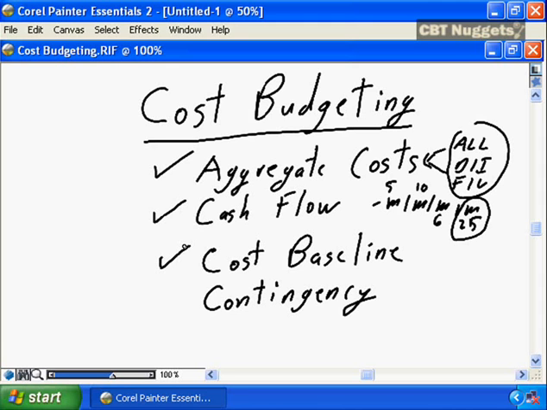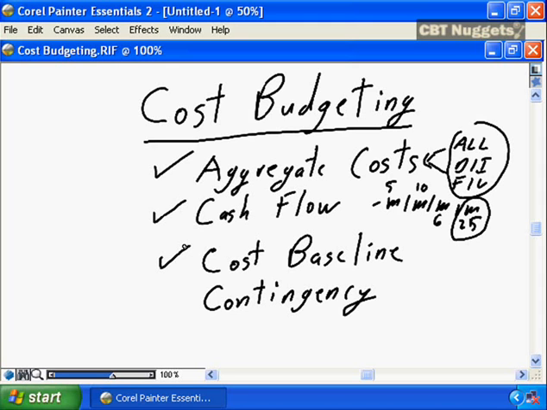Once you have the full cost budget in place, you need to develop a cost baseline. Here is the baseline against which all future measurement for my project will be done. When the project is approved and signed off, the cost baseline is $75,000 or whatever the case is going to be. That is the baseline, that is the measurement, that is the expectation that senior management and the business have for your project.